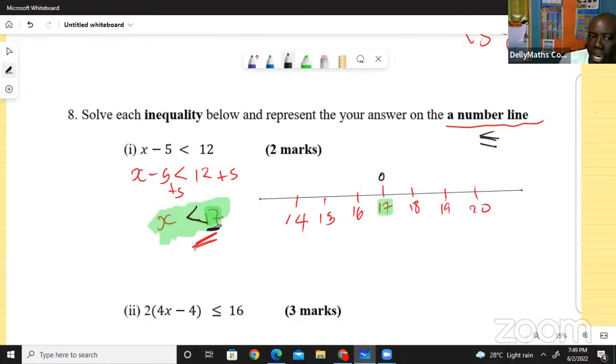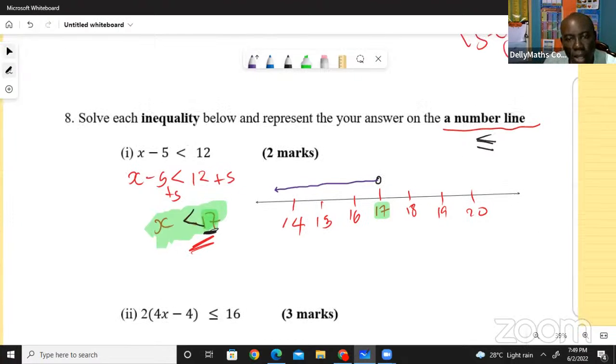So you're going to point in the direction where x is less than 17. Listen to yourself. X is less than 17, going that way. Isn't this true? That way is less than 17. True or false? You must agree, because those numbers are less than 17. And that is how you represent that on the number line. Remember, you can revisit this a million times before your exam. Let's go to the next one. We want to finish everything.